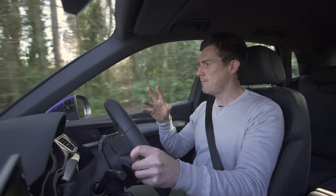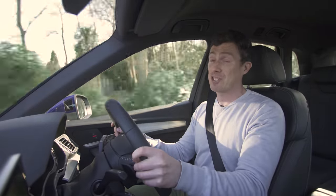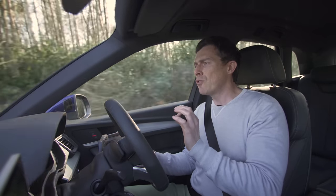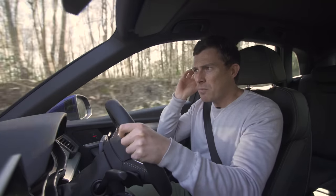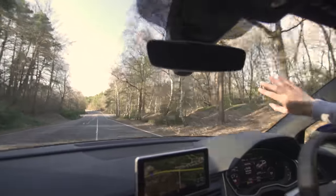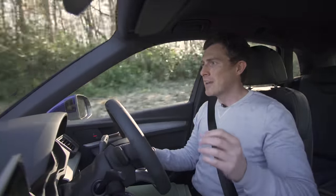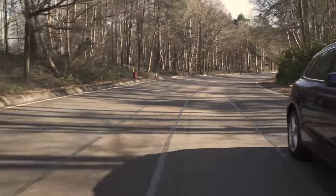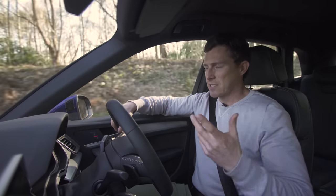Other things about this car: visibility is actually pretty good, and if you click up there you can see for yourself in my 360-degree passenger ride video. You do notice the tyre roar a bit, but I don't think that's because this car has particularly bad road noise — it's probably better than its rivals. It's just that your ears pick it up because there's absolutely no wind noise at all, partly due to the acoustic windscreen which deadens most of the sound. If you pay extra for the piloted assist, the car can effectively drive itself, though you can't take your hands off the wheel for too long before the system disengages — Audi makes it disengage for legal and safety reasons.